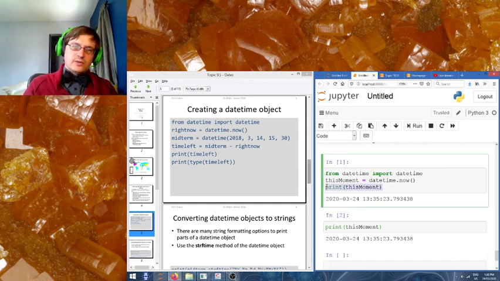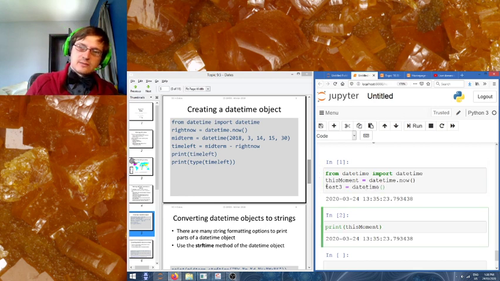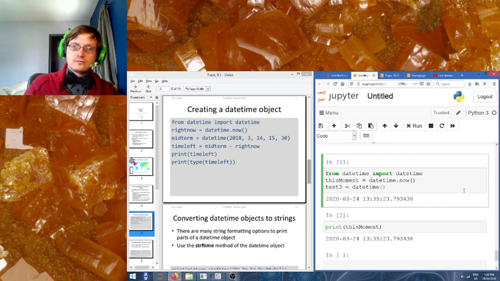So we can say that the midterm, or test 3, is datetime. We have a constructor for the datetime class. It is 2020, 3rd month, 31st day, 9th hour, 0th minute, 0th second.